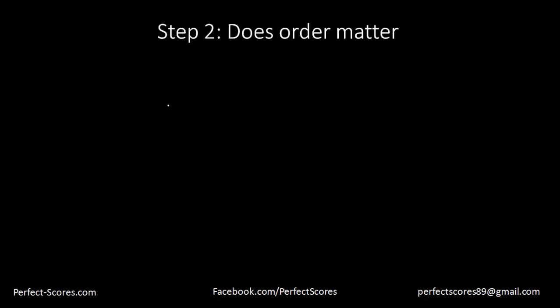Let's understand. Now let's suppose I give you 2 scenarios, right? The first scenario is that there are 3 children, A, B, and C. Let's suppose these are the 3 children, and they want to sit on 2 chairs. So there are 3 children and they want to sit on 2 chairs. So I'm going to draw the number of slots. So how many slots are there? There are going to be 2 slots, right? So I'm going to draw the 2 slots.